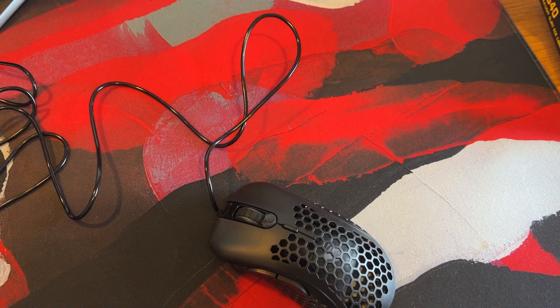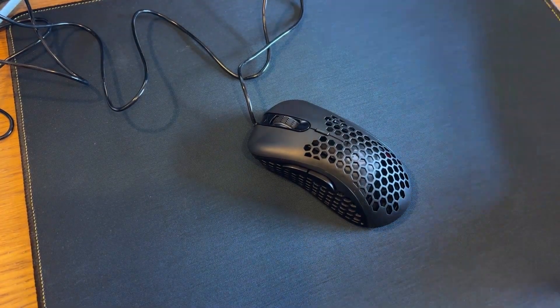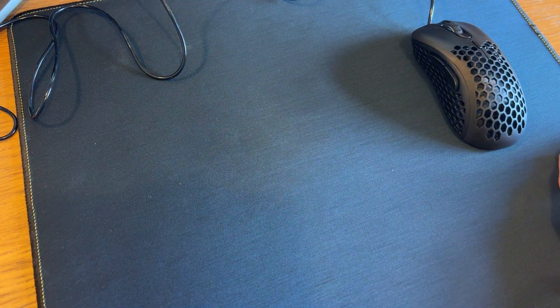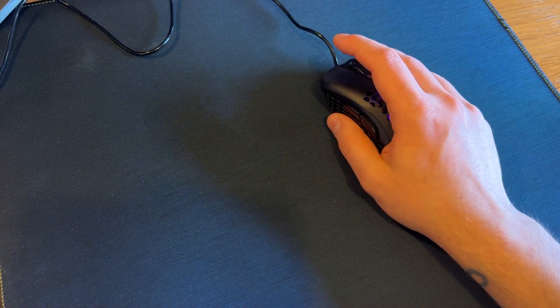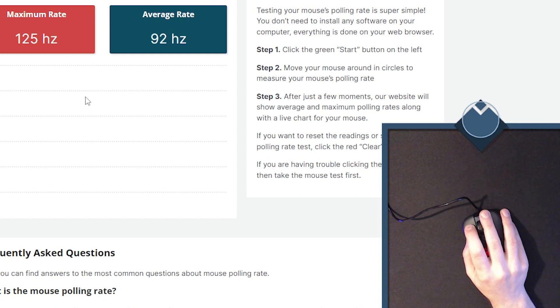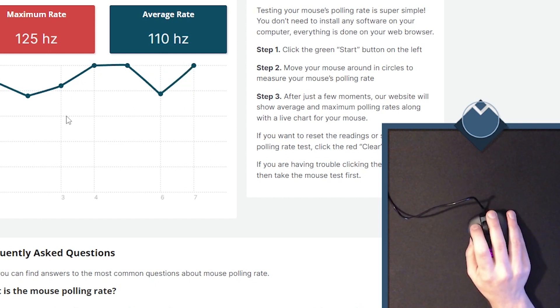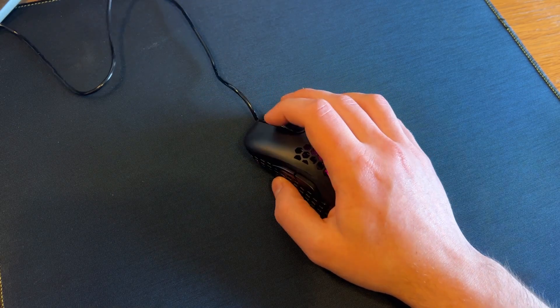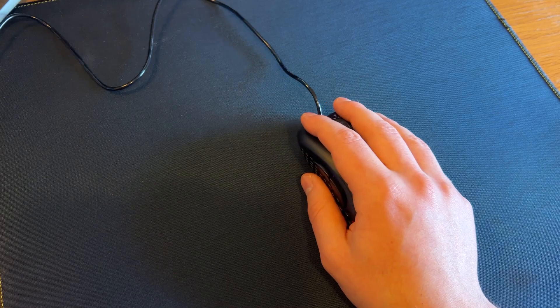I'm going to try a slightly harder mouse pad — this is a corduropad, so it's a little bit closer to a hard pad. It's no better. I feel like I'm sawing wood. After a while I'm actually going to have a hole in my desk. I tested the polling rate on this — dare I say that this is misleading. But regardless, we've got to give it a go in-game first, so it could still have time to redeem itself.